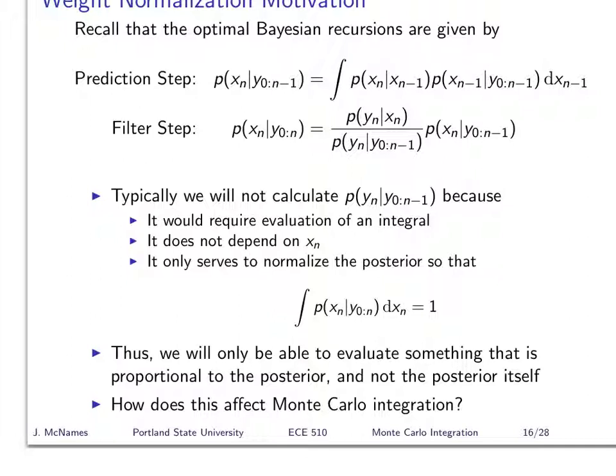To give you a mental picture, when we're going over the optimal tracking, we looked at what the posterior distribution looked like. It was multimodal, it was complicated, there were things all over the place. And there's no random number generator that you can go to and say, draw numbers from that complicated multimodal distribution. It just doesn't exist.